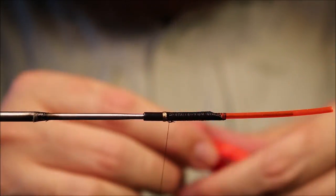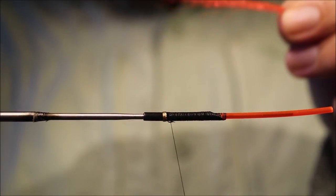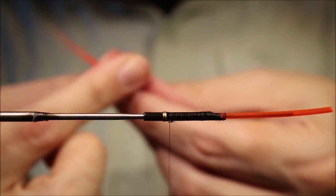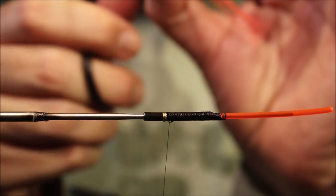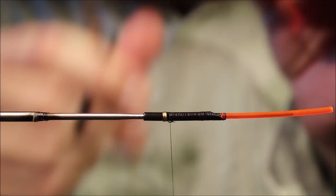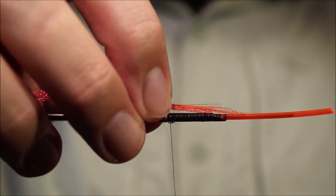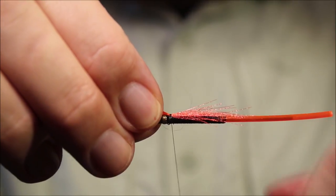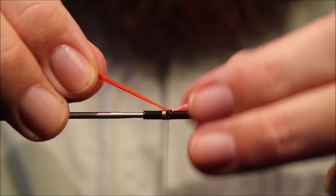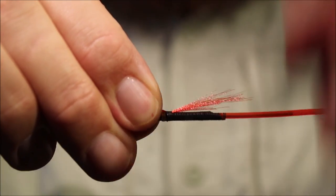Tail, it's fluoro fibre, hot orange. No longer through a packet of this. And I'm going to tie the tail pointing forward. Now it's already kind of tapered, but it's a bit too long, so I'm just going to keep the taper but shorten that a wee bit. And I'll tie this going forward, the length of the black tube, more or less. Make sure it's on top. Yeah, nice and secure.